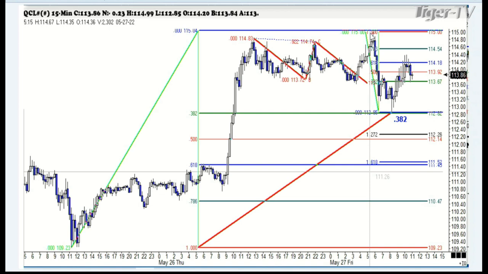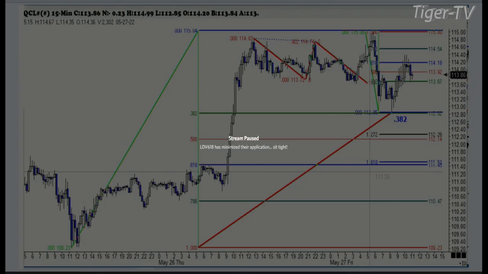We got to 114.99, and we broke all the way down, $2,500, all the way down to this level right here, and then right back to the 61% retracement. So you can see these numbers work very nicely on a 15-minute chart. And that's one of the things I look at each day, is to try to find some of these on a 15-minute chart that give you a really good opportunity of where you want to be as far as a buyer or seller. So I hope that gives you some information.